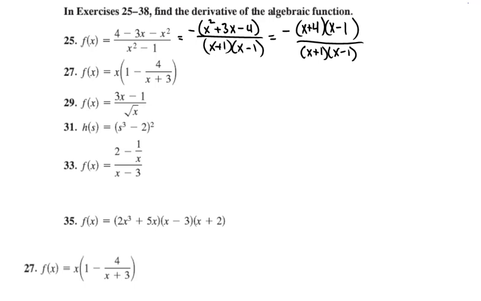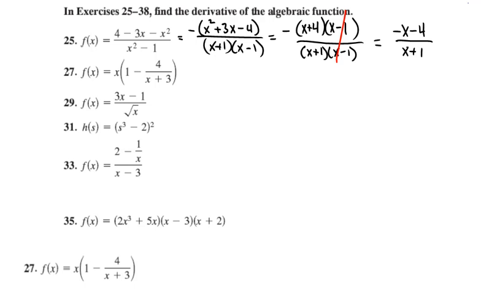So fortunately the x minus 1's cancel, and that's going to make life a lot simpler, but we still need to apply the negative to the x plus 4. So that would give me negative x minus 4 over x plus 1. And that's a lot simpler. We're still going to use the quotient rule for that.